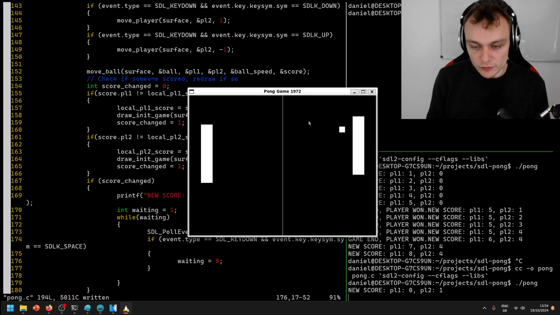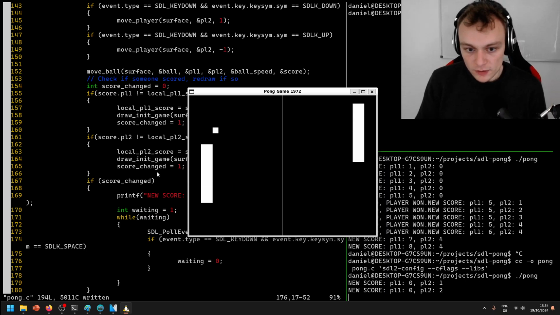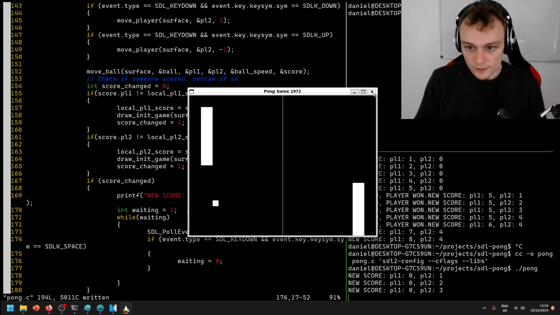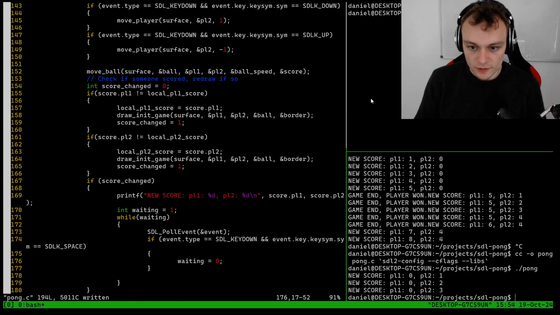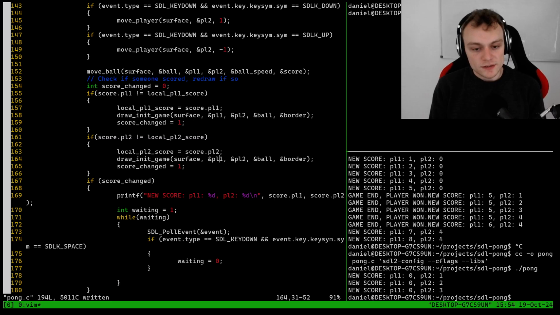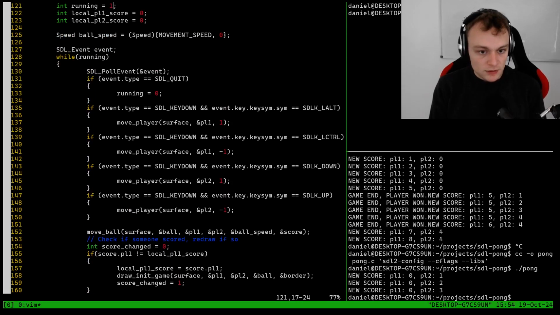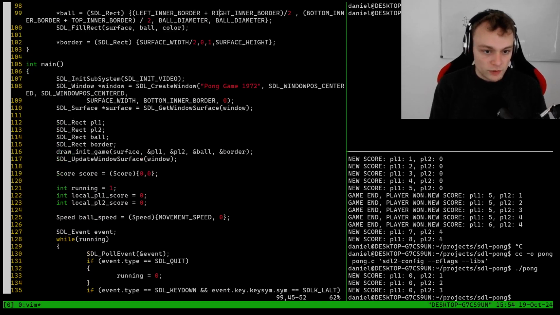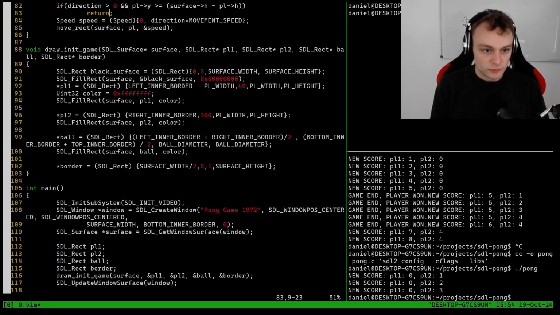I would like both players to have equal chances, so both rectangles should start at the same center position. To do that, we have to change that when drawing initial rectangles here.